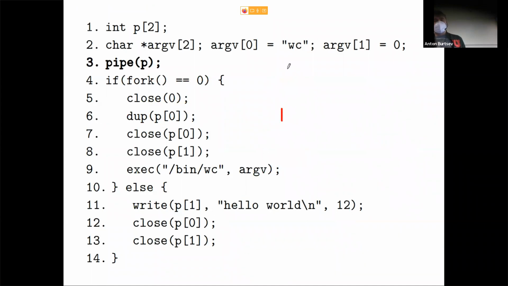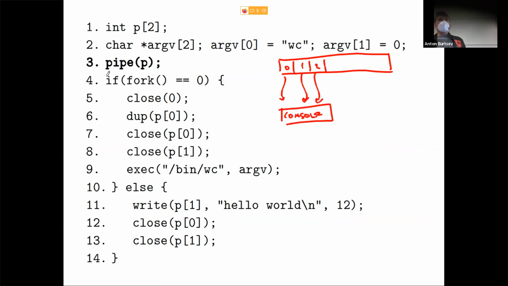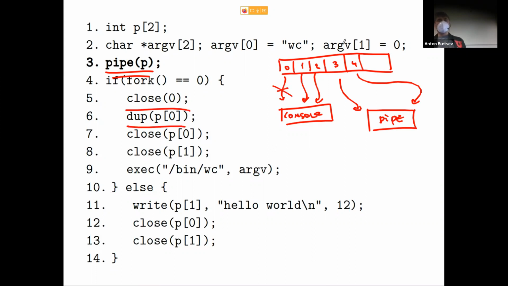So at this point, if this is my file descriptor table, I have 0 pointing to console, 1 pointing to console, and 2 pointing to console, right? When I do pipe, I get 3 and 4, which point to the different ends of the pipe, right? When I do close 0, I break this relationship. When I dup 3, then 0 becomes pointing to a pipe, right? Correct? Okay, that was the question. Yeah, I just want to clarify. Okay, so is it clear for everyone?